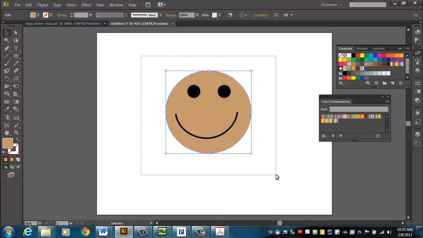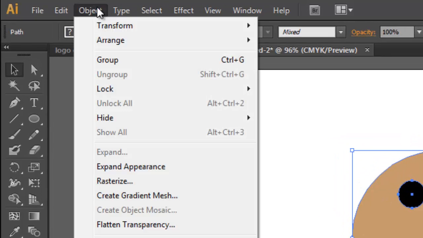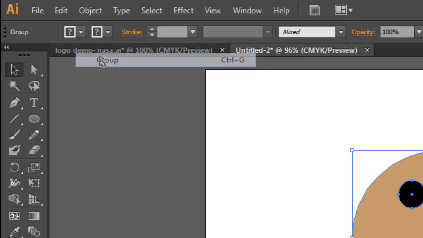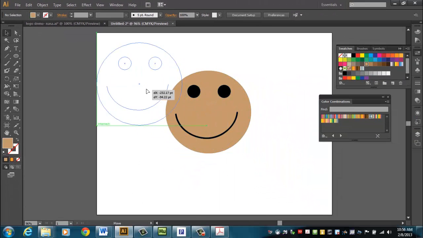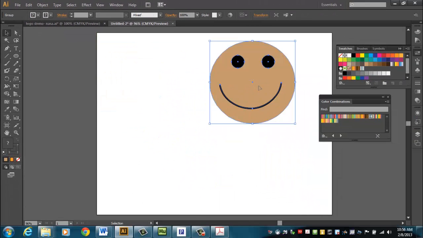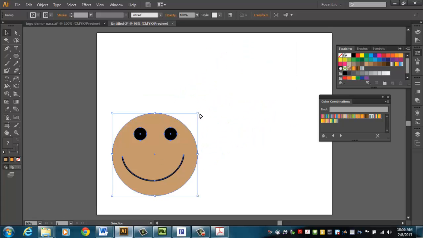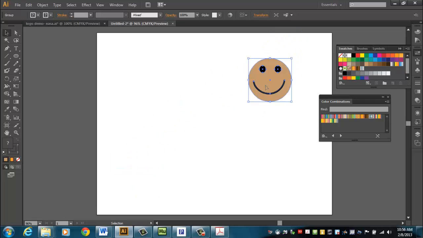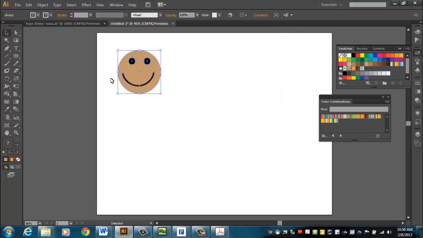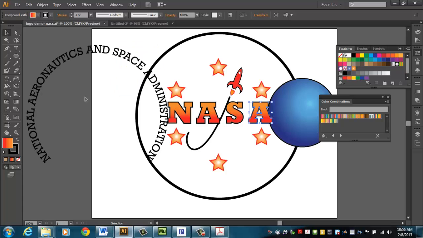If I select all of that, it's got 4 parts to it, so if I select all of it and go to the object menu, there's this choice right here for group, it's Control-G on the keyboard. If I group that together, that means those pieces, the eyes, the mouth, the head, aren't going to come apart. As long as they're grouped, they're not going to come apart. And I could size it down and move it around, and it's a group. It's going to stay together, and that could be a useful thing for you as you're trying to build something in a logo. All right, so really that's it, folks.